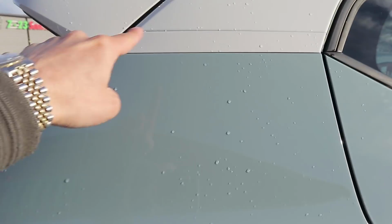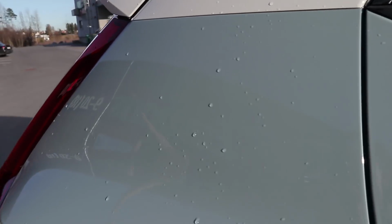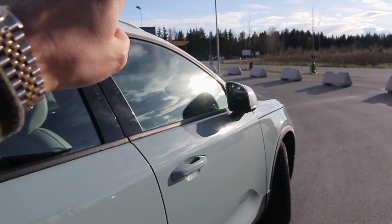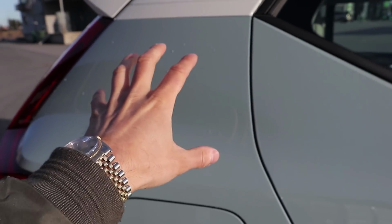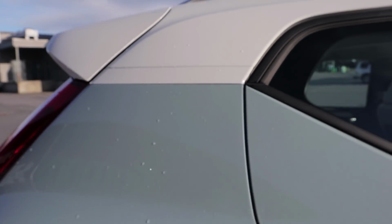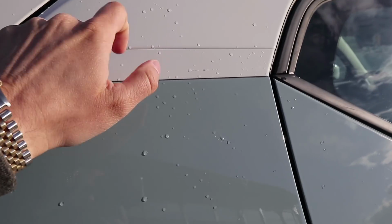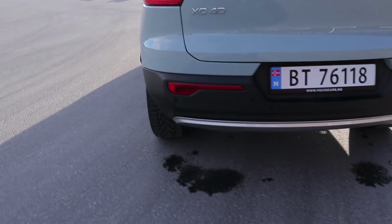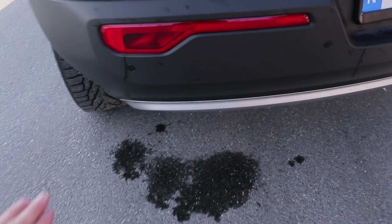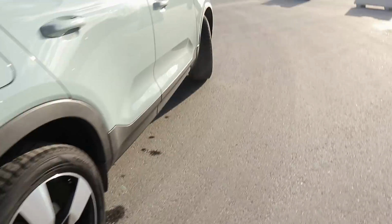And here, really cool, you can see here on, what is this, the C pillar, because this does not have a rear side window. So you have the A, B, and then on the C pillar you have the cut line from the pastel blue body color, and then the white roof. On the R Design you would have the R Design logo here on this plate, which is a plastic plate. And then the lower part of the rear bumper, which is just black, and then you have reflectors here. I think you also have fog lights down below. So that is the exterior look.